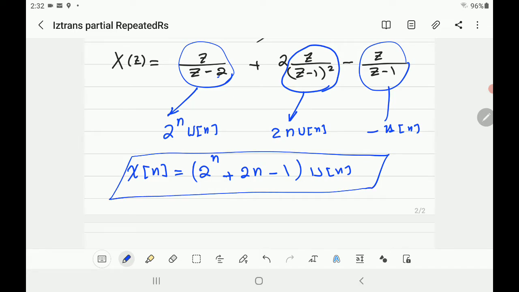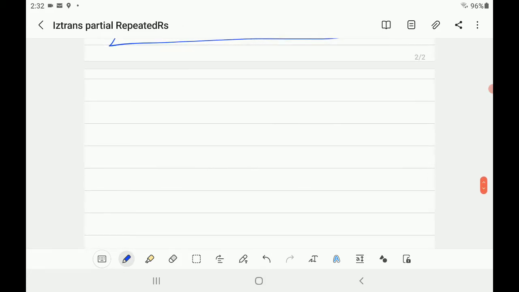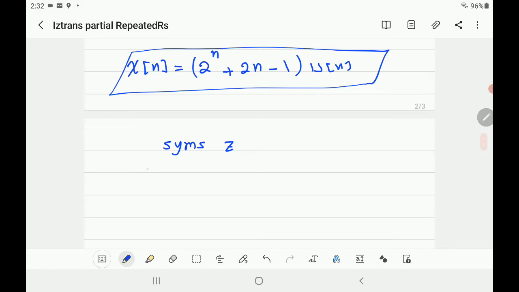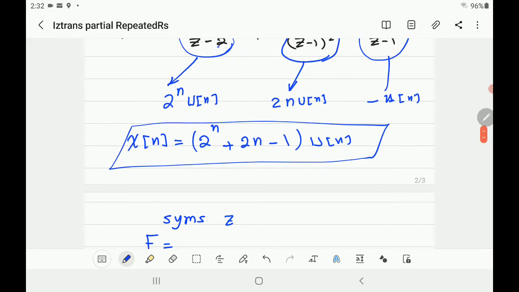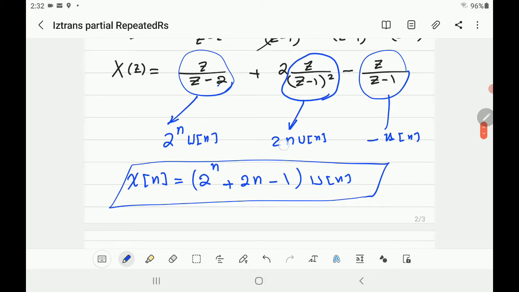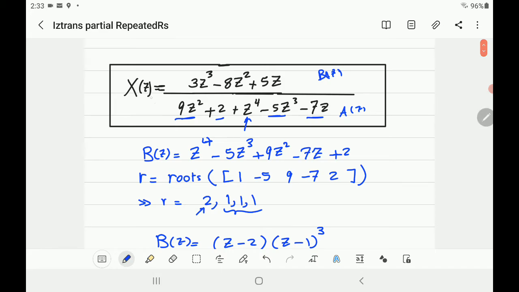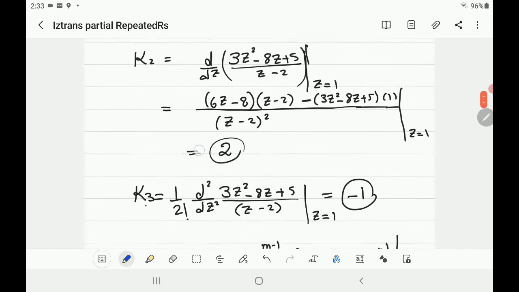Okay. There is a nice thing. You can get this answer using MATLAB. So I want to show you how you are going to use MATLAB to find the inverse transform. It's very simple. You remember you are going to use syms, because you want to find the expression, and the variable will be z. Let's write F capital, which means the z transform, and you write the main function for the expression for X of z. You just write this in MATLAB.